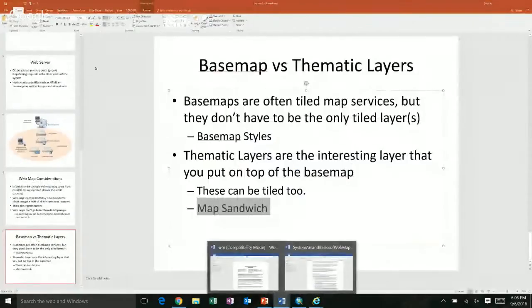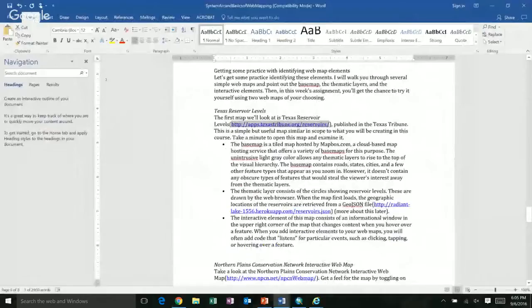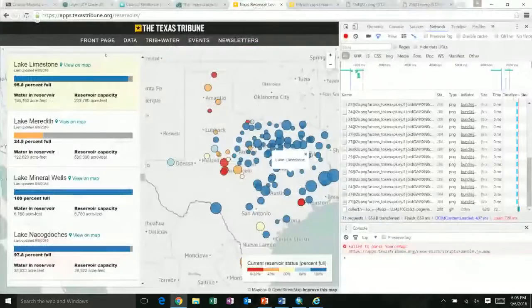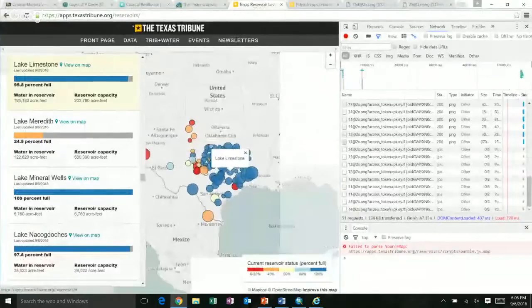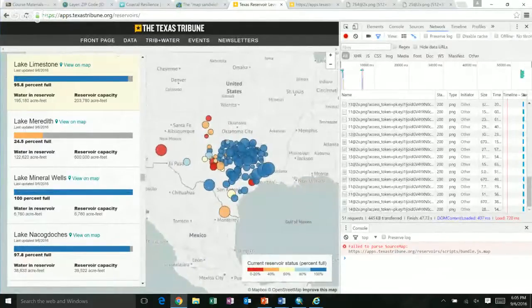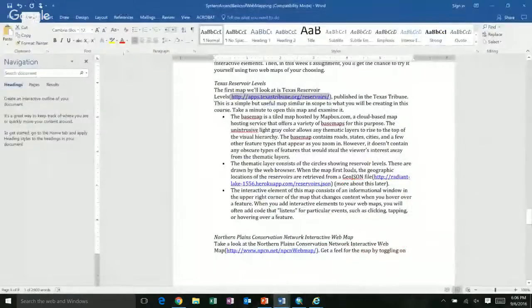Okay. All right. So the base map is, what did you notice about this base map? Well, I already pointed out in the reading, but is this base map very, very busy? No, it's just gray. It has roads, which might be helpful, and it has labels, which are helpful. But it doesn't have a whole lot of information besides that. The water's blue, but it's a really light blue. It's not obtrusive. The map symbols are very bold. They stand out. They're a dark color, the thematic elements. So that's good.